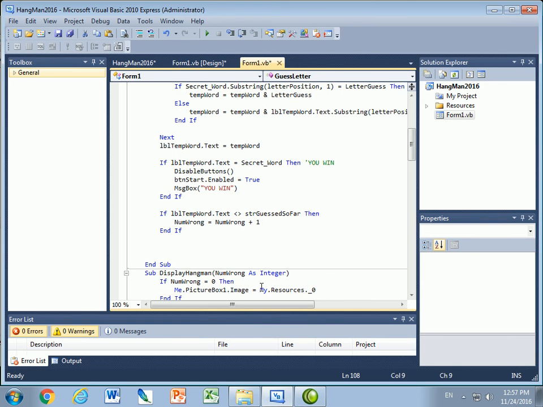And finally, I'm going to display Hangman number wrong.